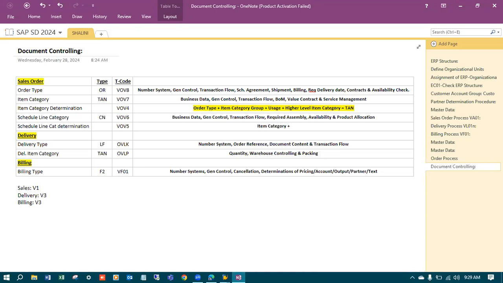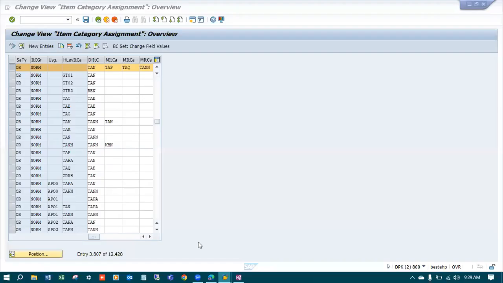Item category plus MRP type equals CP. If we don't know this transaction code, we can navigate to this directly.